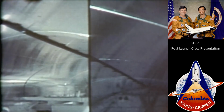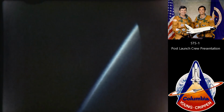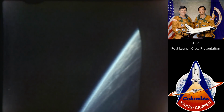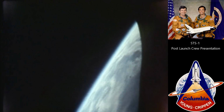Now they had to stretch this picture because in the real world there was a beautiful pink up here due to the heat. This is the first part of entry, and there's the sunrise coming up, and we're moving along at about 300,000 feet, and we're just about to 265,000 feet where we go in our first roll reversal, and you'll see that pretty shortly. Now we're moving pretty fast, but not quite this fast. Yeah, that's the first roll reversal.